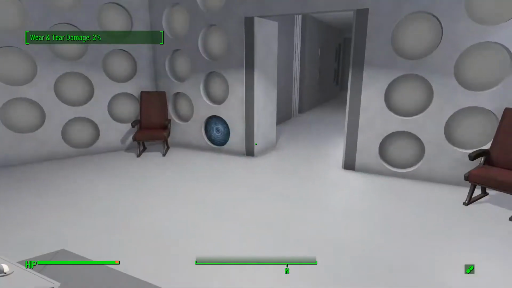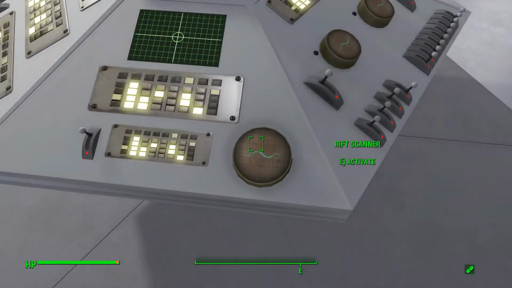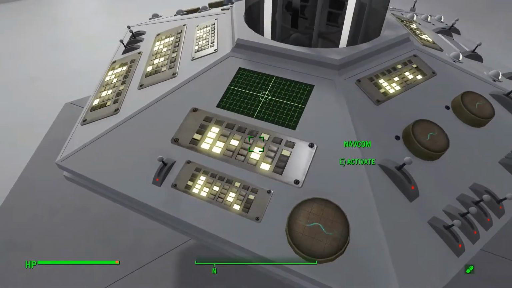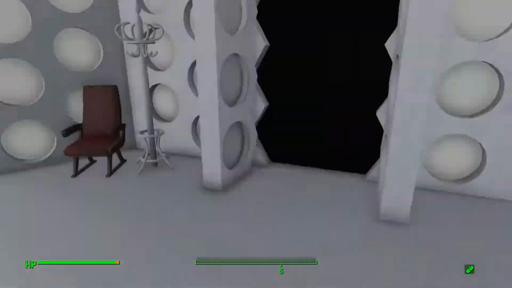Alright, and we have rematerialized. So last we knew, we were at Diamond City. Let's see where we landed. Let's check and see if there's any rift energy. Those tend to be dangerous places. Sometimes they're not, but yeah, let's go ahead and open the door and find out where we're at.